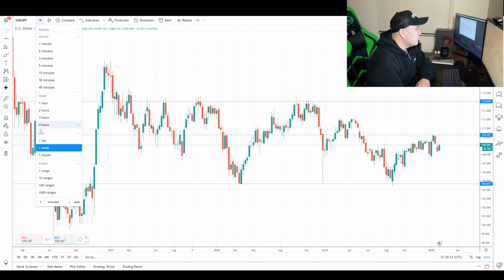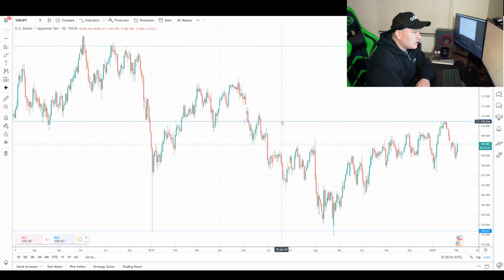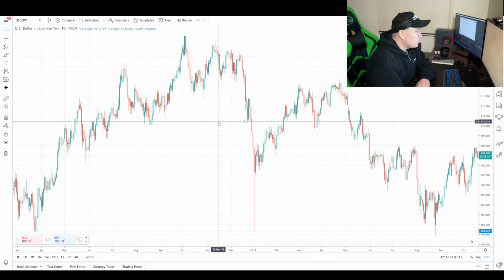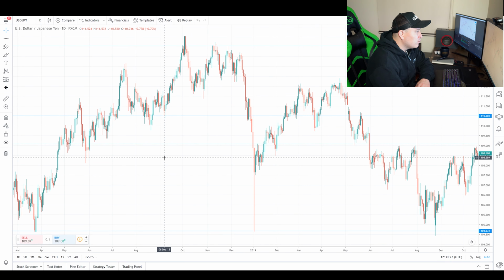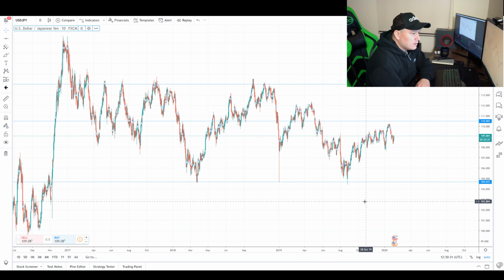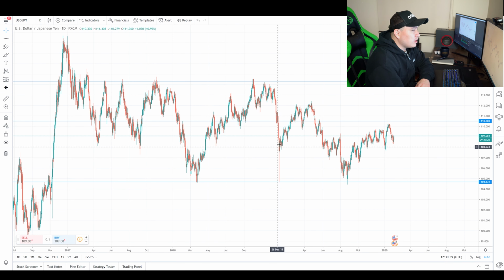This is 1 week. We change it to 1 day just to make sure that it is being respected. If you notice here, it broke it, but yeah. This one goes up just a little more. There you go. Perfect. And this one looks good. And this one maybe goes up just a little more. There you go. Perfect. So these are the three levels.